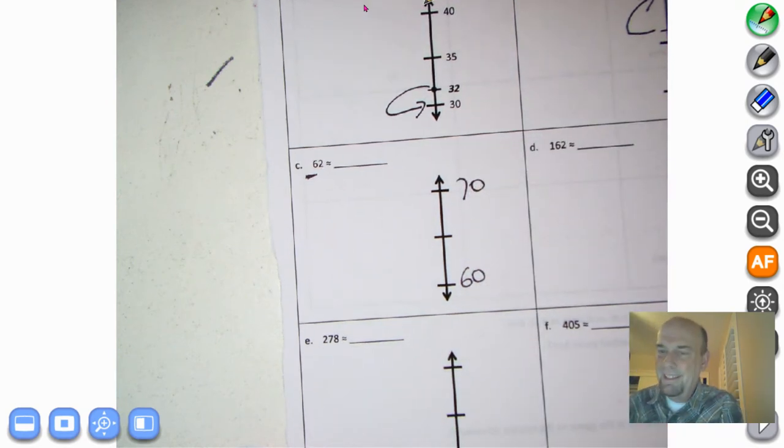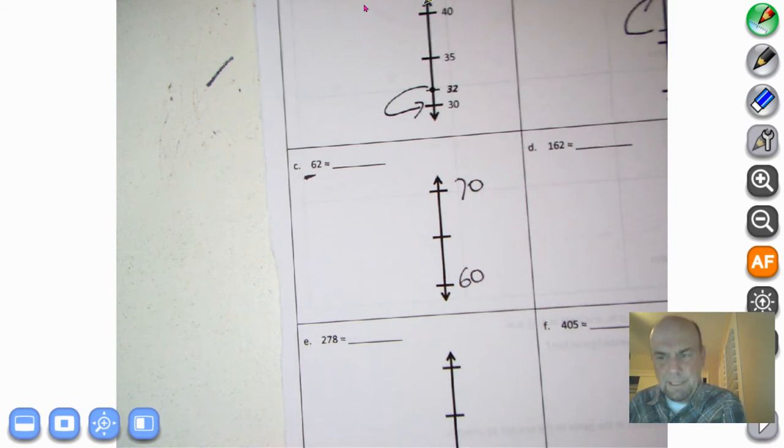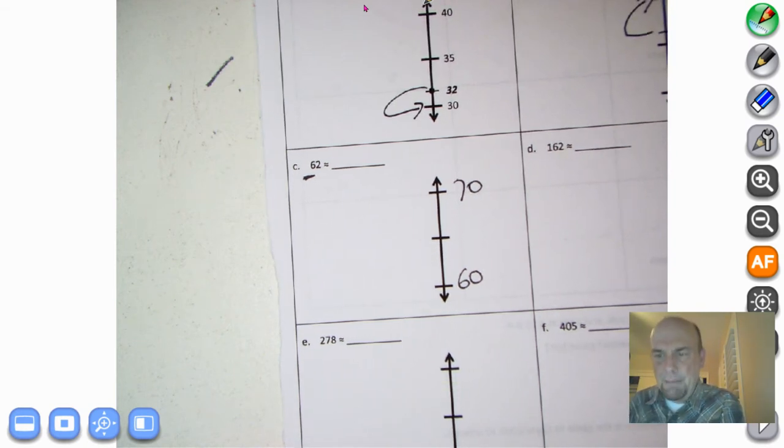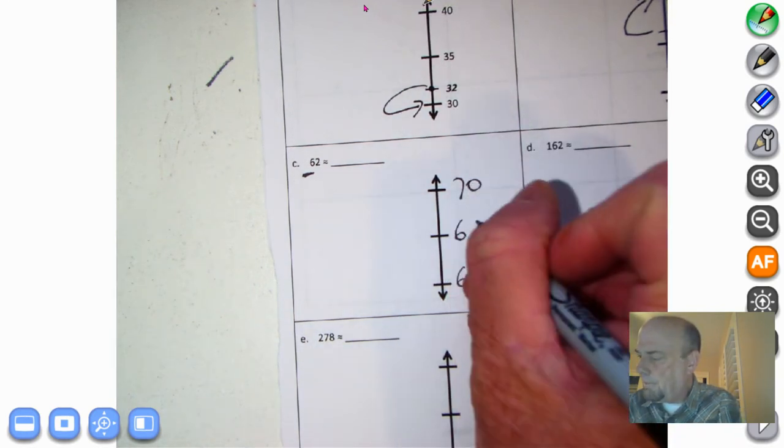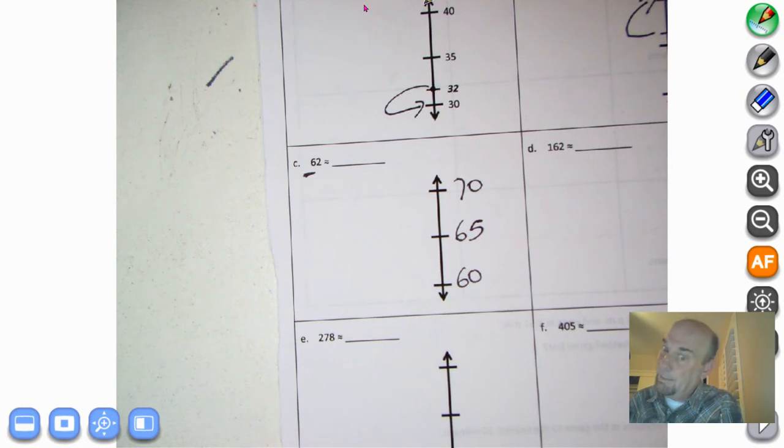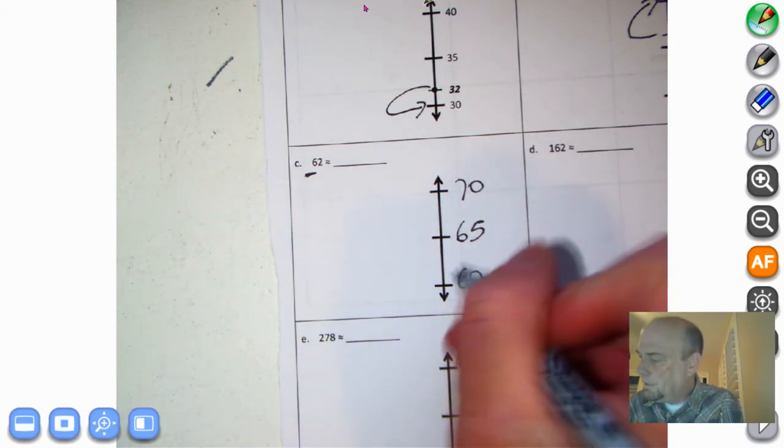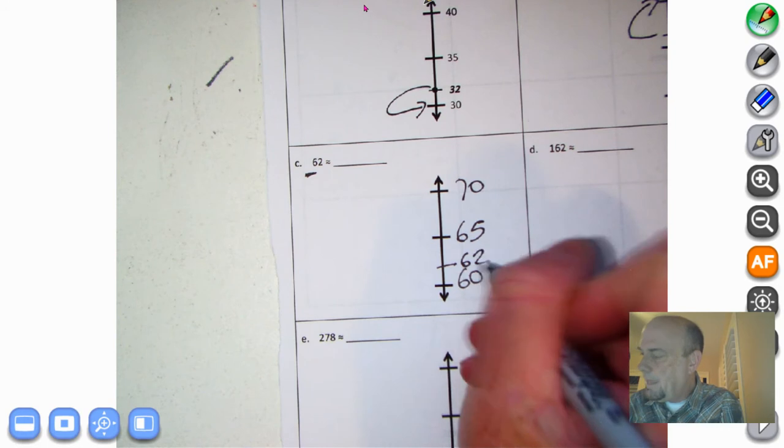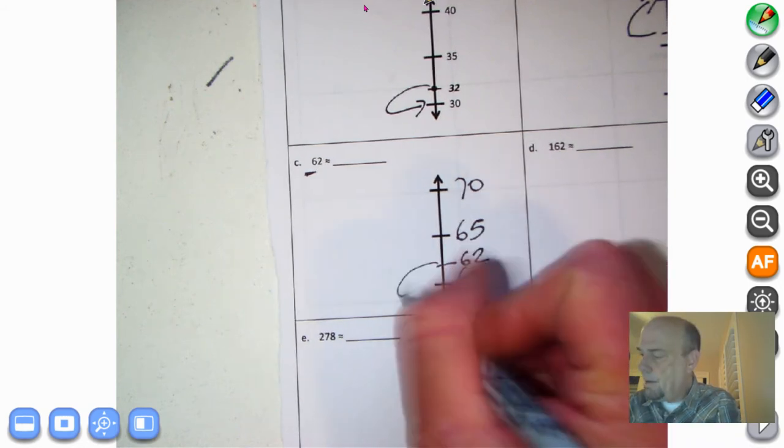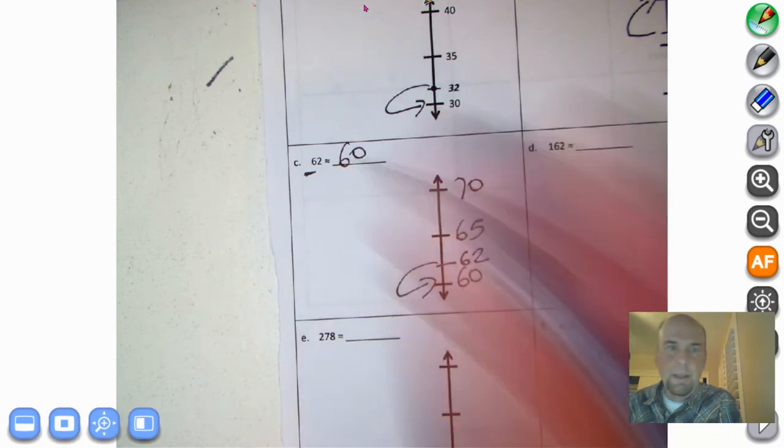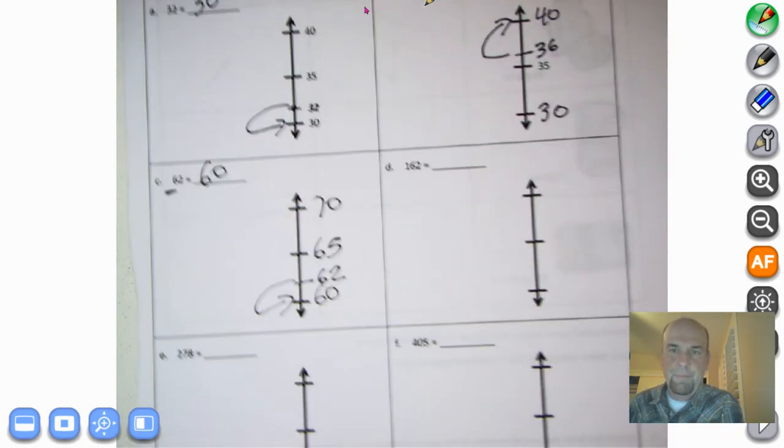What's the midway point? Remember, Mr. Ligon says, the five keeps us alive. No, I've never said that before. That doesn't even make sense. But when you're rounding, think about five. Because between 60 and 70, the midway point is 65. And our number is 62. Is two less than five? Yes, it is. So 62 is going to head right down there. Are we closer to 60 or closer to 70? I see a 60. And we're below the midway point. So we're going to round down to 60. Round down, clown.